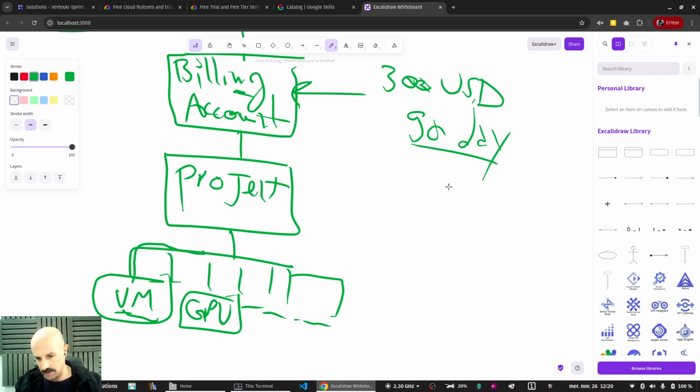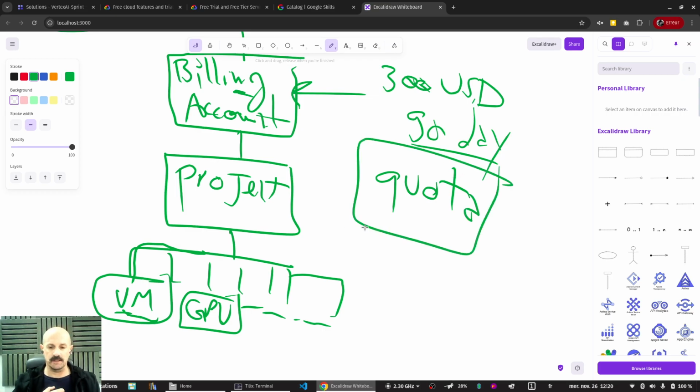But don't worry about this because we have the concept of quota, which means that there are some resources you need to ask to increase, which protects you from exploding your account. So that's what is called a quota.